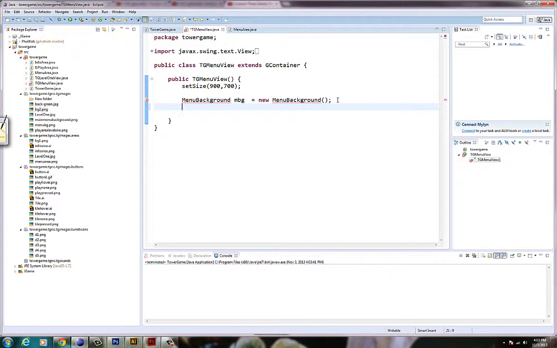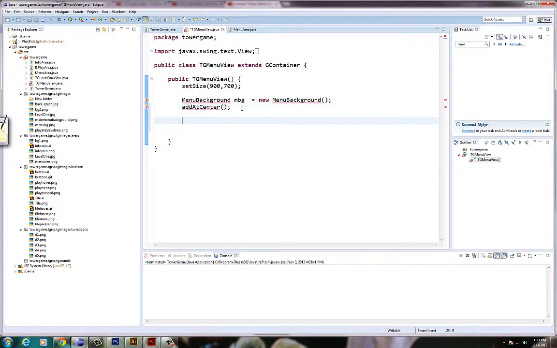First of all, I want to come down and I will add this at center. So I'll say addAtCenter, which is in JGame. This is one of William's classes, so it'll simply add that at the center. When I set this up, the registration point is going to be right at the middle. That's the default. Since I don't have to worry about placing it within any place within my menu view, it's just going to take up the whole background. I can leave the registration at the center and just say addAtCenter, and that makes that operation a little bit easier. Now I'm going to add some buttons.